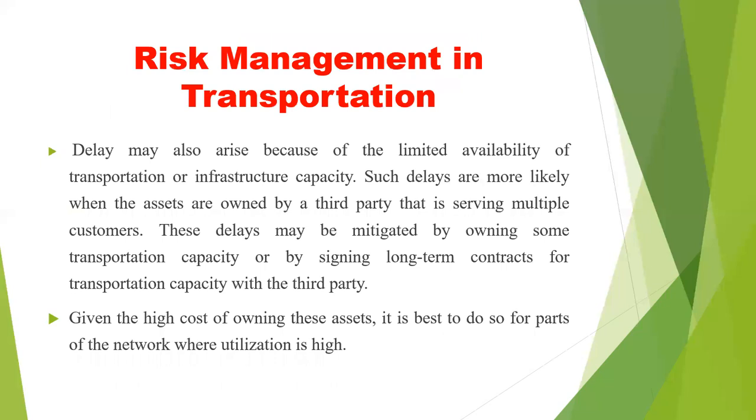Delay can also arise because of the limited availability of transportation or infrastructure capacity. These kinds of delays are the more prominent ones faced in the present situation, and they are also faced with many assets owned by third parties which serve multiple customers. These delays are mitigated by owning some transportation capacity or by signing long-term contracts for transportation capacity with a third party. Given the high cost of owning these assets, it is best to do so for parts of the network where the utilization is high.